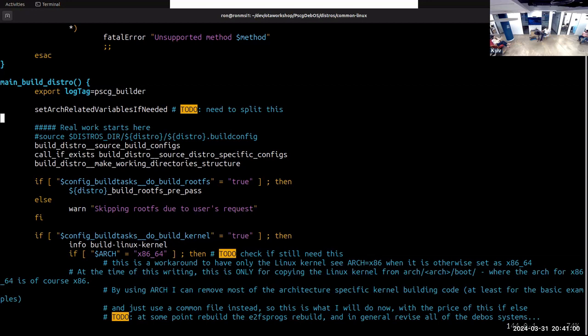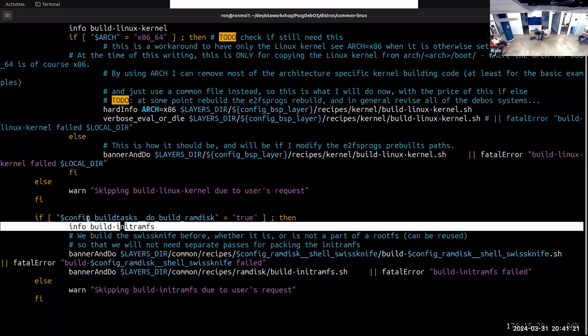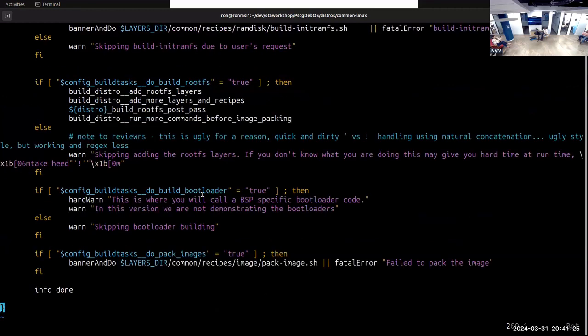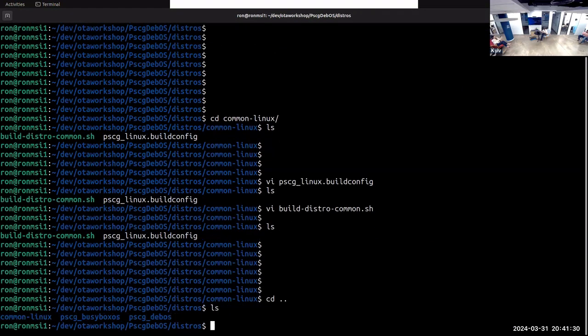What is everything? Building a kernel and perhaps installing loadable kernel modules. Because if I want to install kernel loadable modules to a root file system that I'm using, I need to know what the root file system needs to exist before. Okay, so we do this pass. We build the kernel. I'm not even going over it so far. We build the initial RAM disk, and then we add all kinds of layers in the rootfs, and we're done. An example in the PSCGBuildOS distro would be this, and with this we will conclude for now.